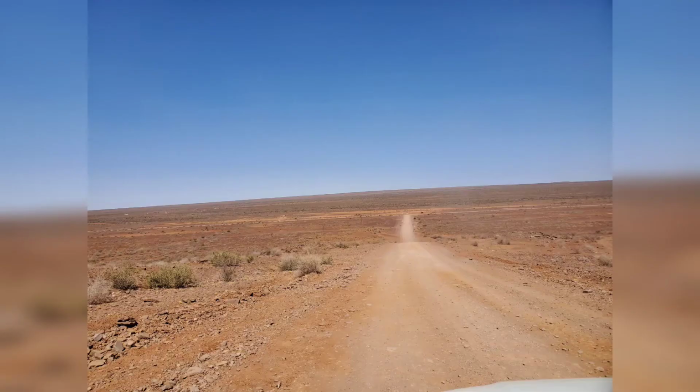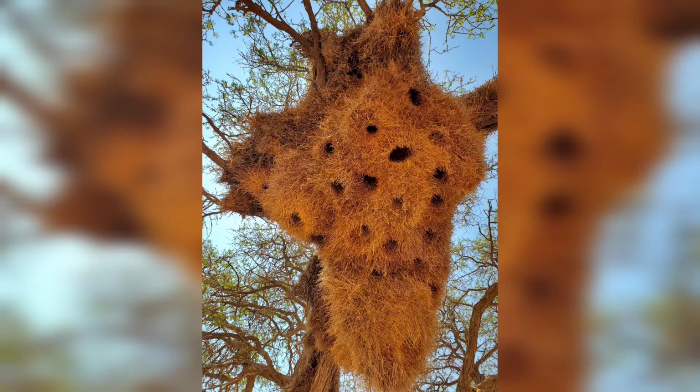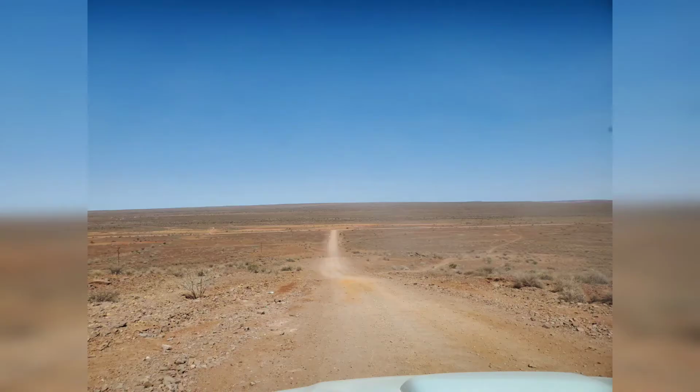We still had a long drive before we'd reach our next destination at the Quiver Tree Forest. We'd stop every once in a while to take a picture of a street sign. Not much sign of life out there. And we saw this tree, and what was that in the tree? Yeah, there were these interesting bird nests. The bird had to approach from the bottom, but right above that, if you look carefully, there was a dead antelope, probably taken up there by a cheetah to eat later on. But it was back on the road.